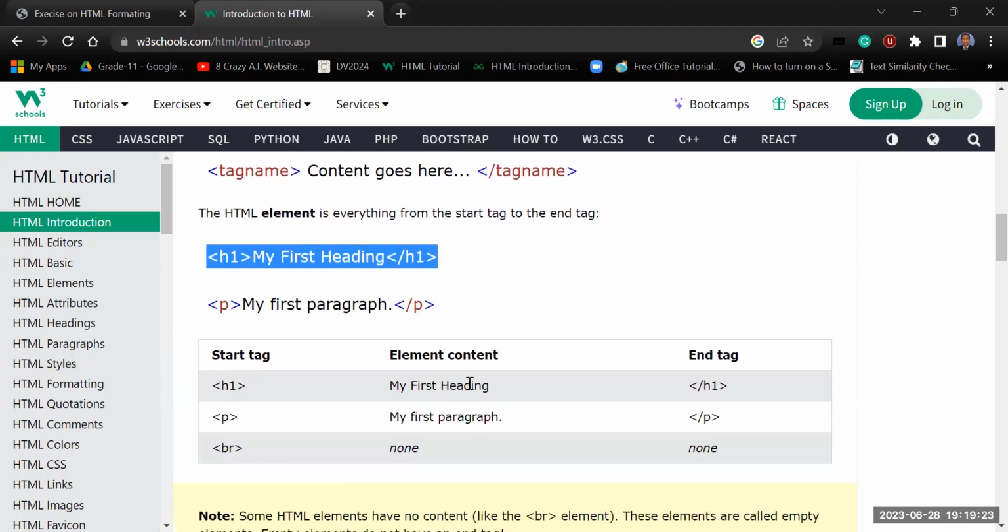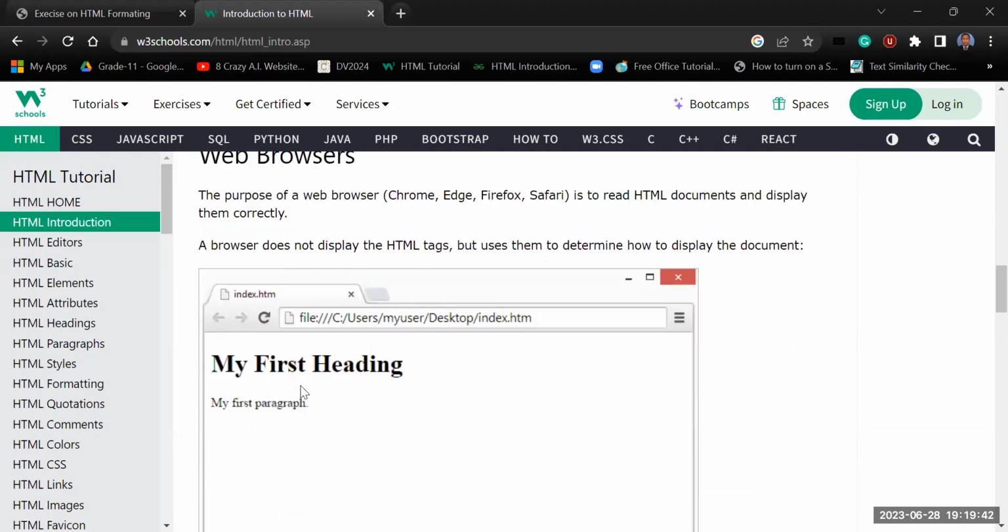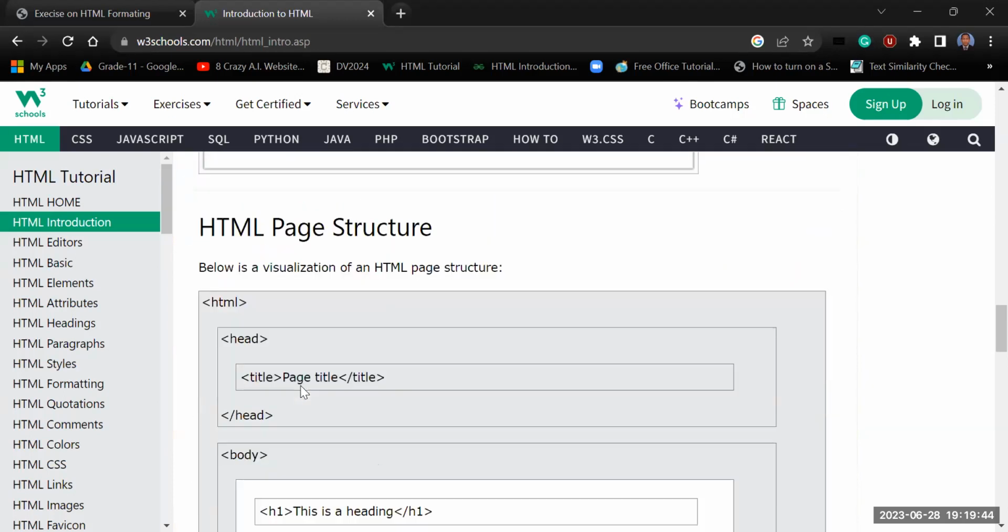That's where the difference comes. This is a tag, this is also a tag, a start tag and an end tag. In between, we will have some text. Then altogether, we call it an element, right? So here, element content, end tag, they have given an example. So the web browser, how it is going to be displayed here.